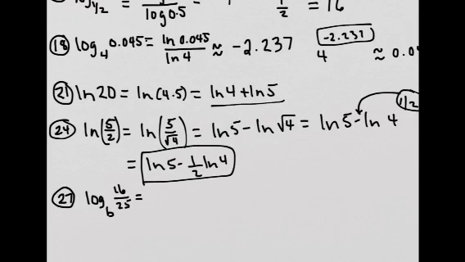For number 27, they gave you the values of log base b of 2, log base b of 3, and log base b of 5. So we have to find a way of rewriting 16 over 25 in terms of a base 2, a base 3, a base 5, right? Rewriting them as some base to the power would give us 16. So first off, we can rewrite this as log base b of, let's see, 16, writing it with base 2 would be 2 to the 4th, and 25, writing it with base 5 would be 5 squared.